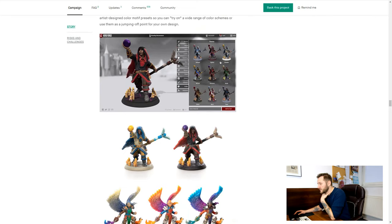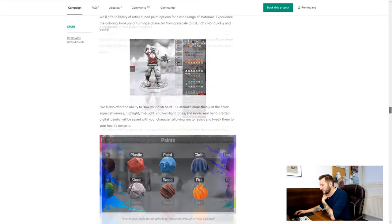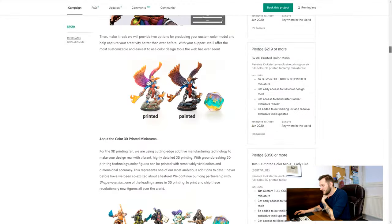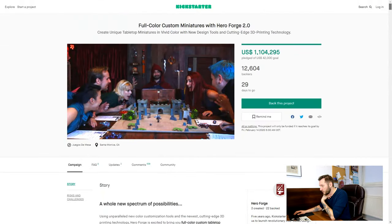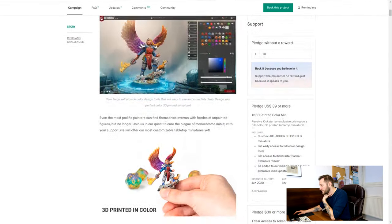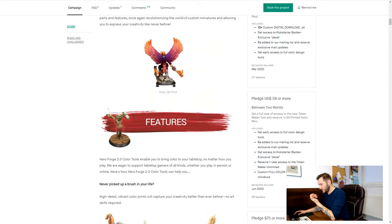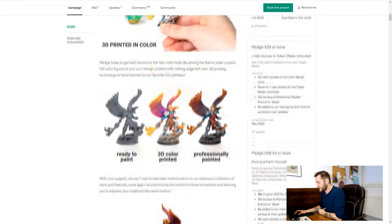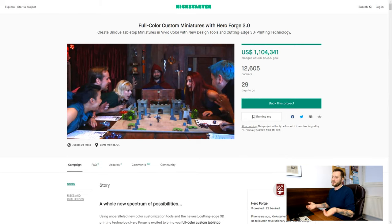I really like the feature of the already custom designed color schemes. This is just gonna be next level, bringing some awesome stuff to the miniature community. So pledge your way into happiness with some cool miniatures with HeroForge — we are definitely supporting them. If you're not interested in any miniatures, then just pledge a little, just back them up. And if you have any miniature wargaming friends, please share this link, because this is a campaign that should be a great success. It's already a big success — why not a bigger one?